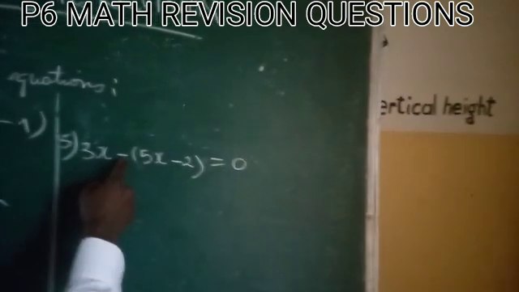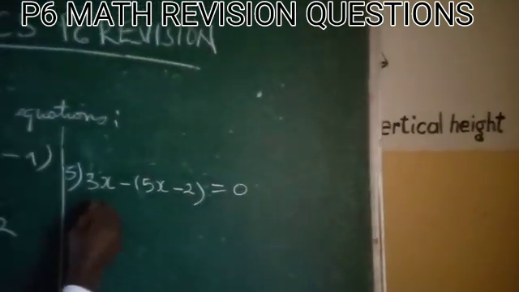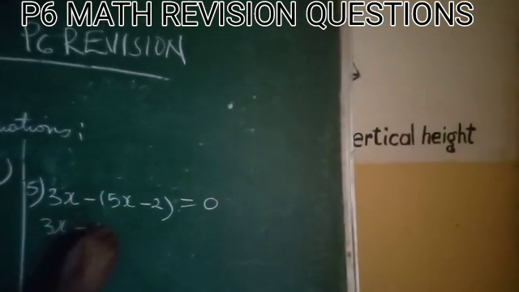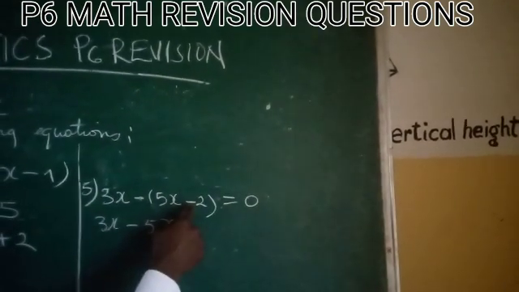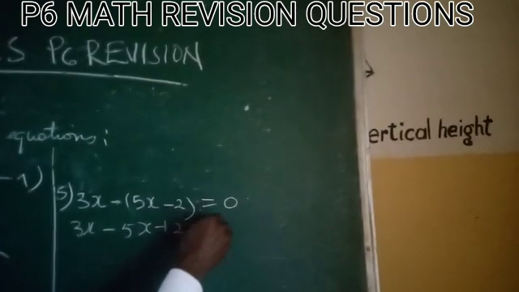Here, this sign is going to multiply all those numbers. Thus, the answer would be 3x minus 5x. And this sign of negative, when it will be positive negative again, they will produce positive 2, which is equal to 0.